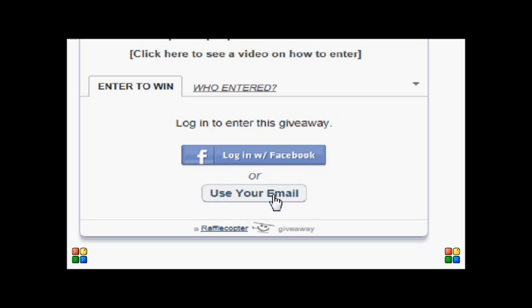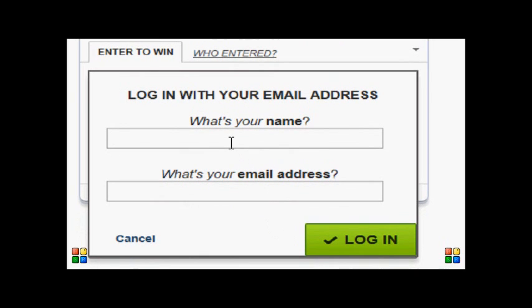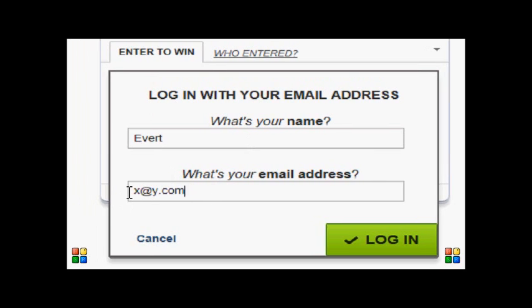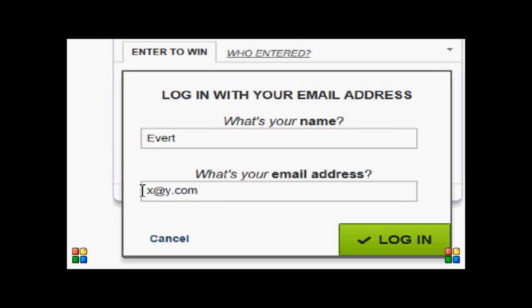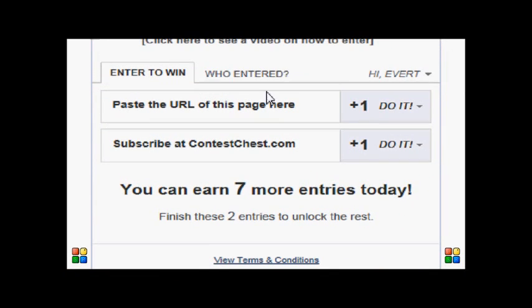Then it's better to use the option at the bottom that says use your email. If you click on that, it gives you a little form, and in this form you can type in your name and email address. I'm using a fictitious email address because I just want to show you how it works, but you must use your real email address. It's very important because that's how we will contact you if you win. Then you just click on the login button, and you'll see that the form gets ready, and you can now do the next step. So I want you to pause this video now, just do that, and then I'll explain to you the rest of the steps.